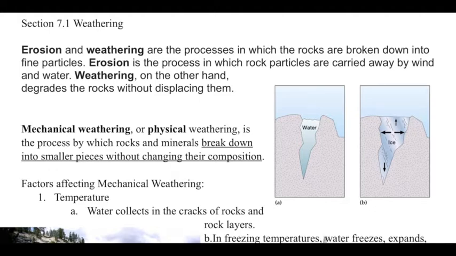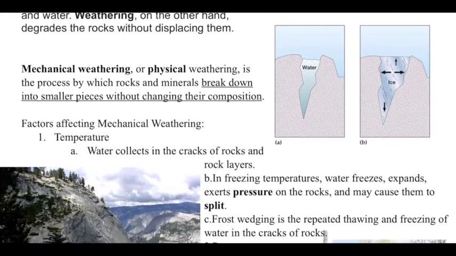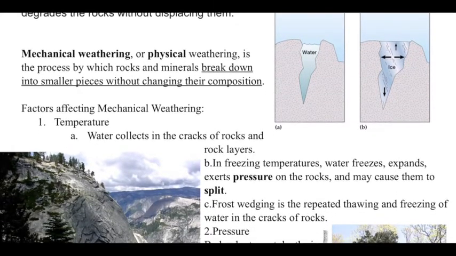Frost wedging is when the water gets into the rock and expands, creating a force on that rock that could split it. It could split it into tiny little pieces. Tiny sand would fall off the mountain, or huge boulders if enough water could break it. Either way, it'll be the same stuff at the end. So mechanical weathering is not going to change anything. It's not going to be a chemical reaction. It's just breaking it apart into something smaller.